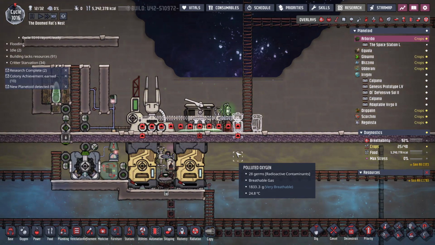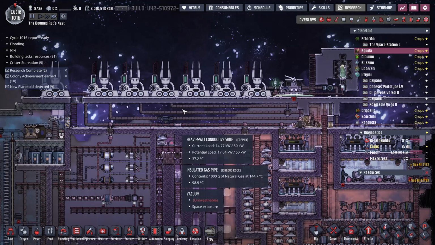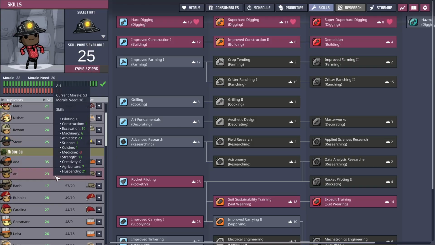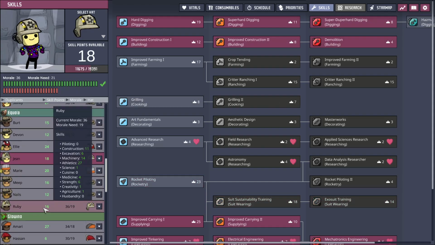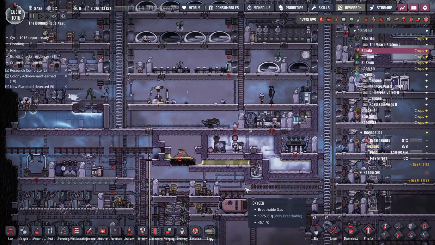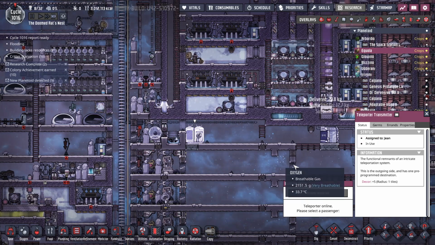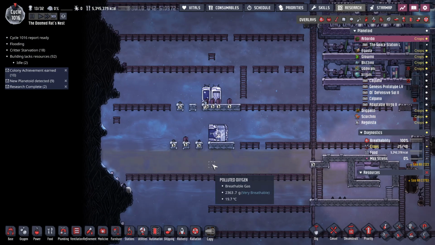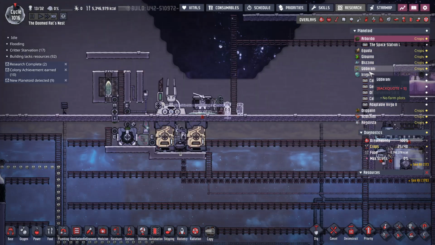I have detected a problem. I don't have any electronics engineers over here. Not to worry, there should be plenty of dupes over here. I don't need any more because most of these guys aren't doing anything. So who is over here? Ruby and Jean. Oh, Jean, let's send you back to the main base. It's my teleporter. And teleport. Welcome back. And now my warnings go away.